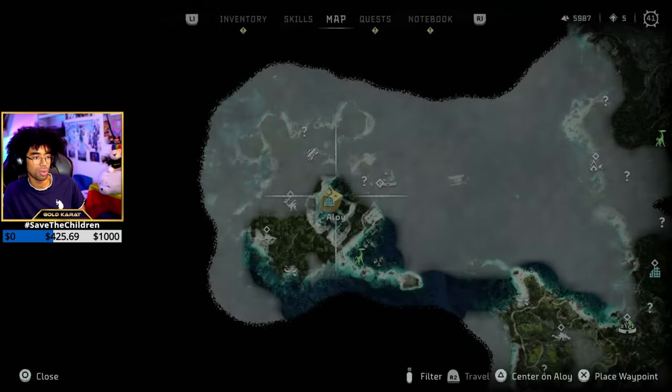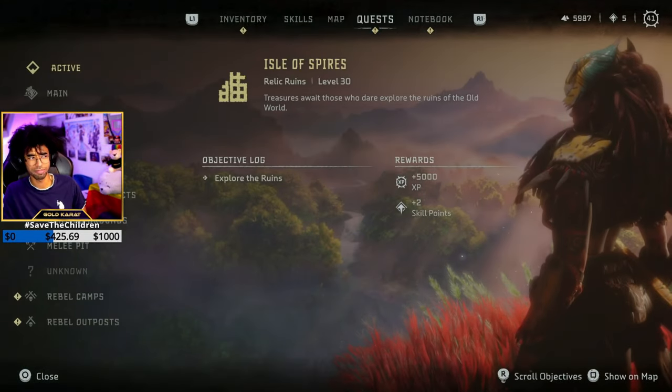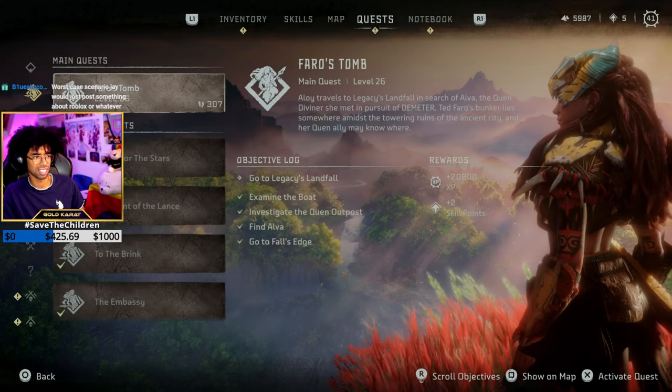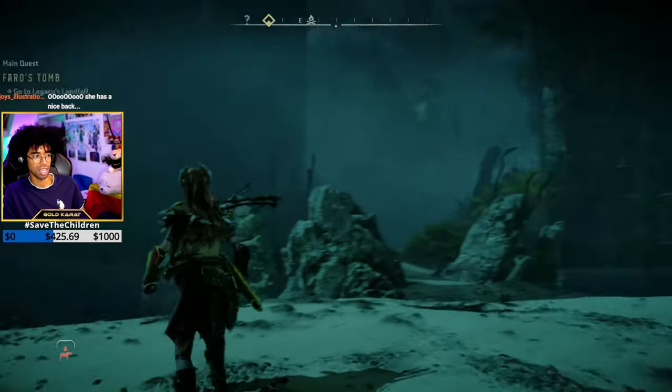So, we are going to... We could... Ooh, like Relical Ruins. Is that my main quest? Oh, apparently. Oh no, that's active. It's Faro's tomb that we want. But we can take our time. I want to explore here.